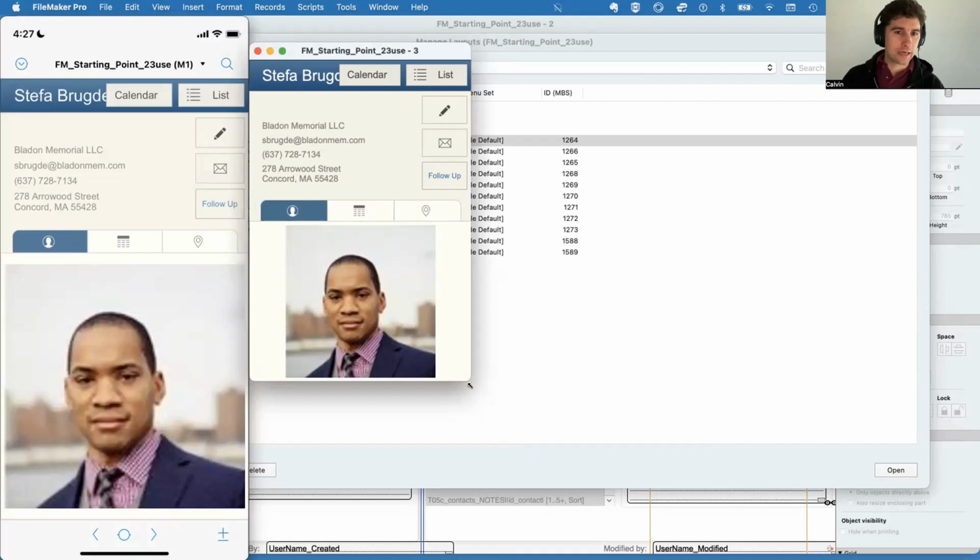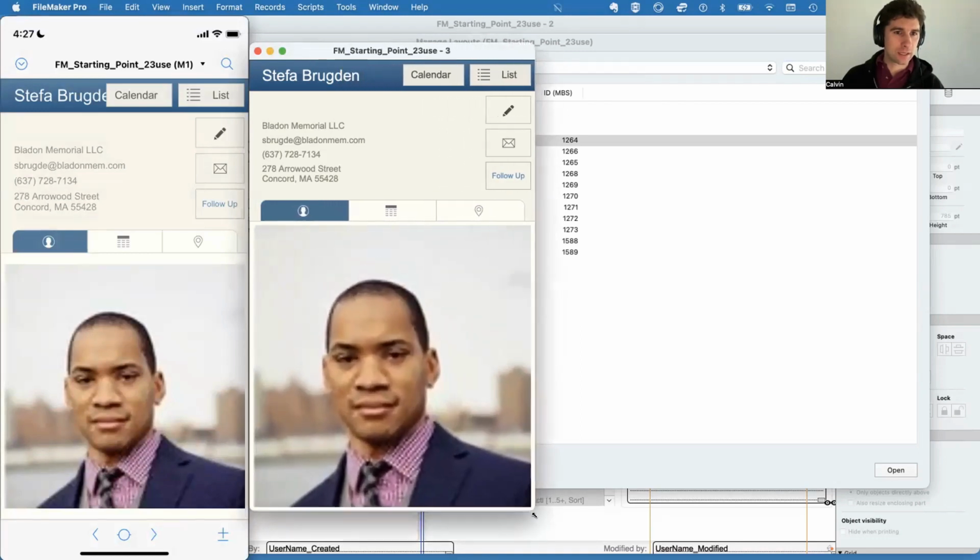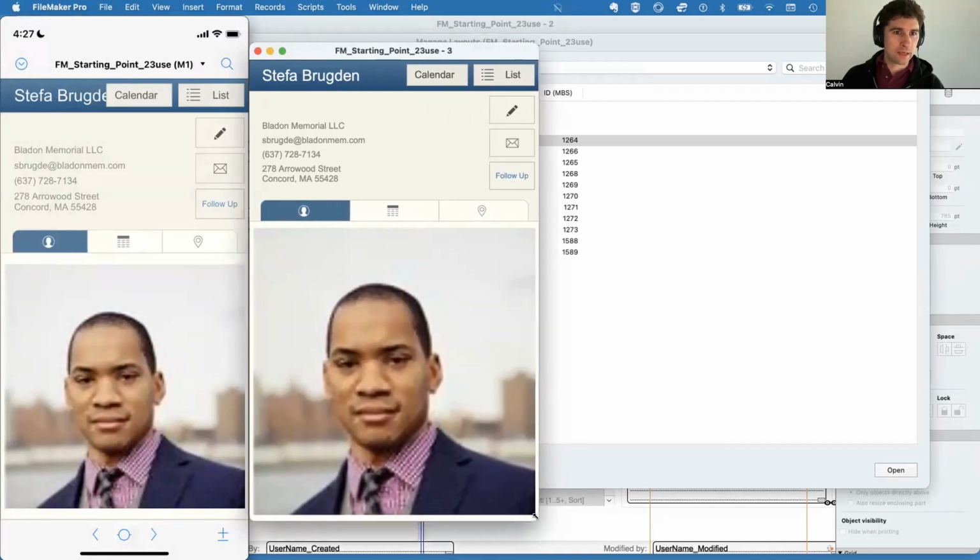So there's anchoring going on here, and it's stretching that window out a little bit. These screens were originally developed when FileMaker Go was first brought to iPhone, and I think they were designed to accommodate something like an iPhone 4, a really small screen size. Even the smallest size that Apple sells now is much larger than that.